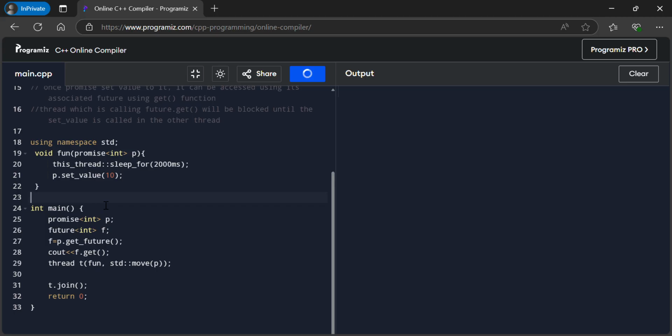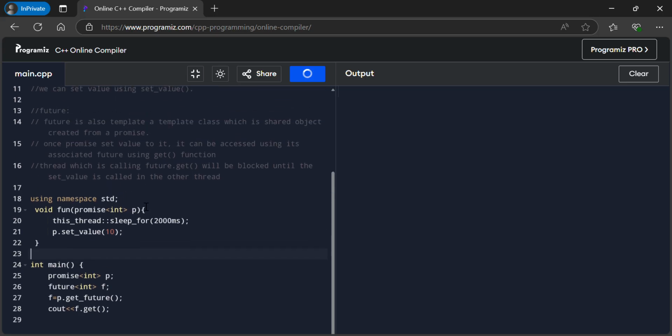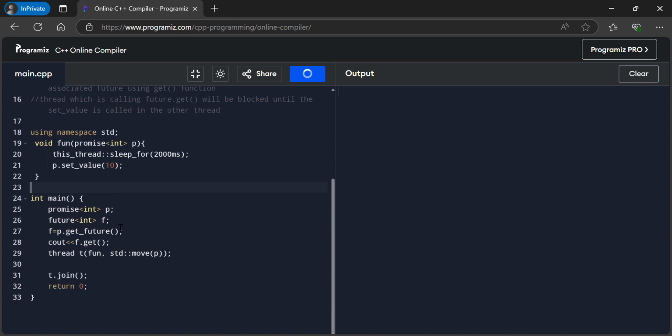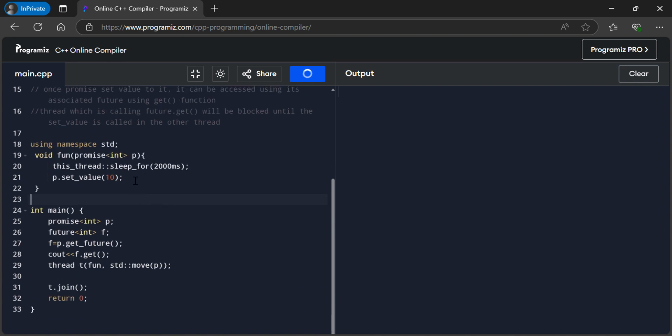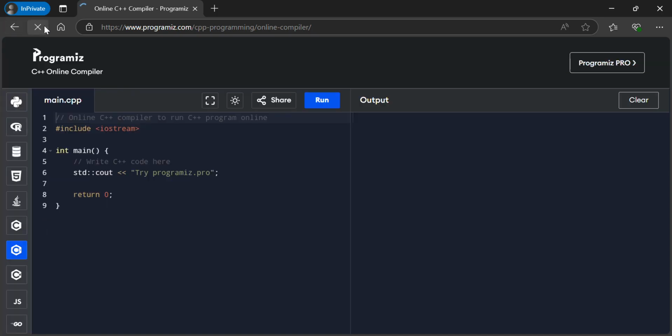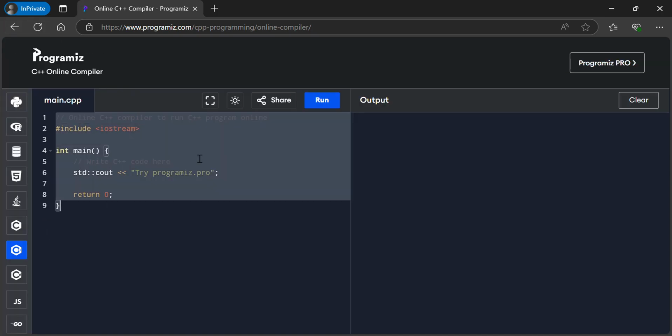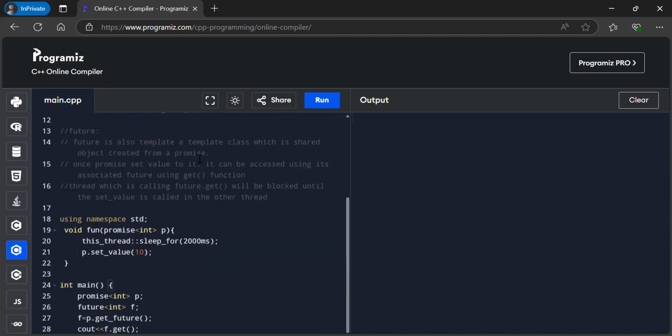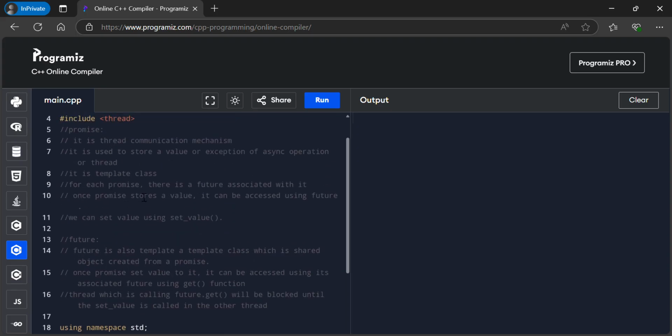Then yeah, this is about future and promise. So let's see what are the available functions in future and promise. So I cannot run it again, so I'm refreshing this web page and I'm pasting it again.